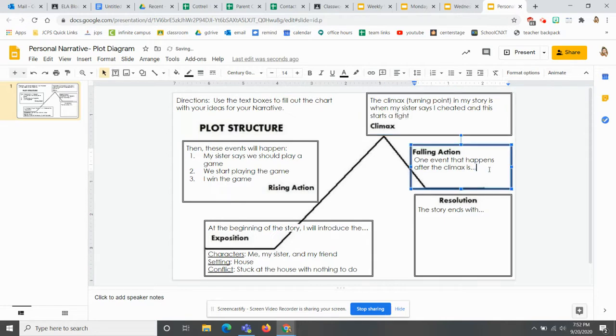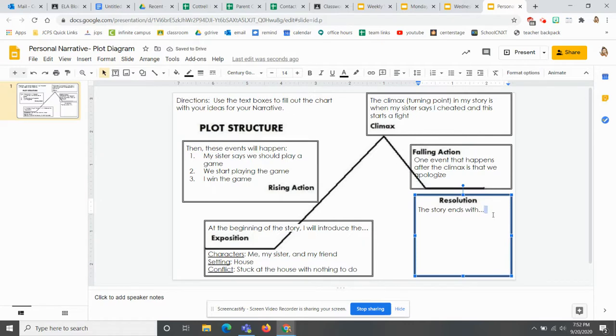And the following action, one that happens after the climax, I'm going to delete the ellipses and I'm going to put whatever the following action is. So maybe it is that we apologize. My bad.